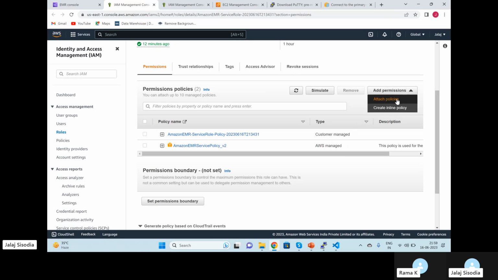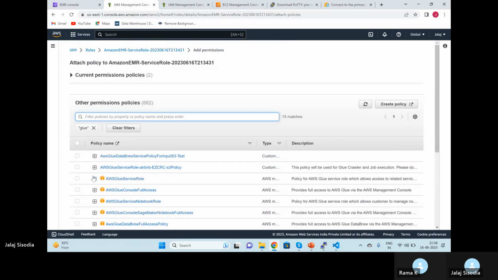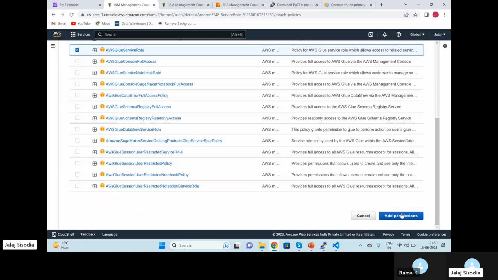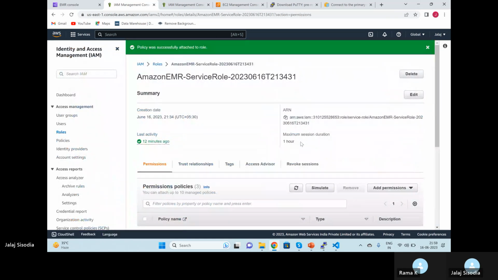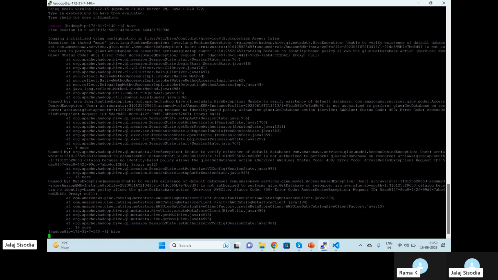Okay, so I'm just going to say attach policies and find Glue service role. If I add these permissions, I'm not sure if I have to restart my cluster or not. But let's try again.